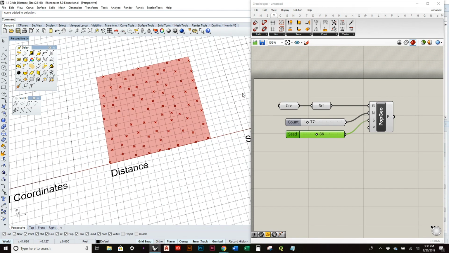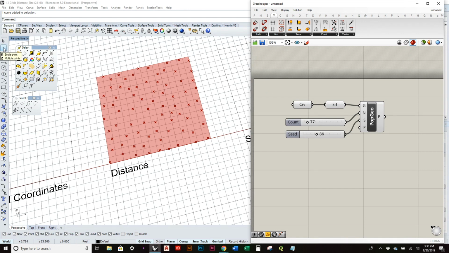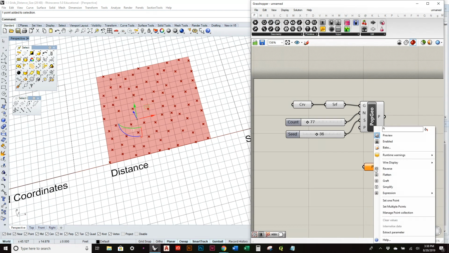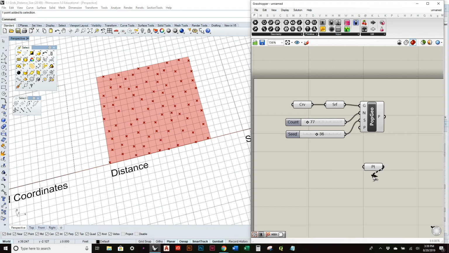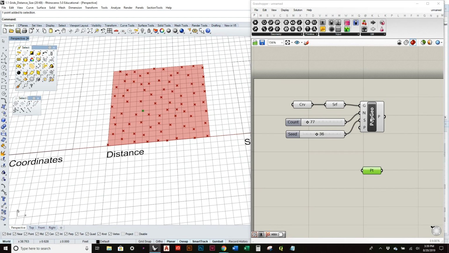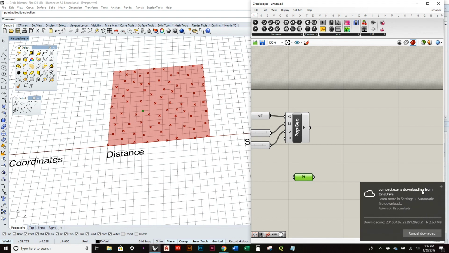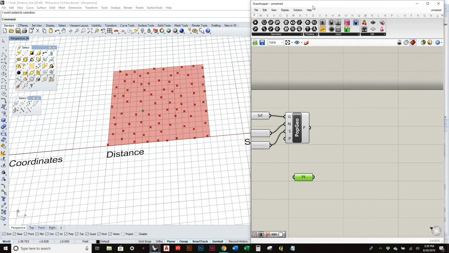So in order to find a distance, it's usually good to assign some type of reference point that you're looking at the distance for. So let's say you want to just assign a random point in Rhino. I can just place that anywhere here. Take this point, reference it. So I have this single point and then all these random points. So I can basically find the distance for all of those by going to vector, point, and using distance.